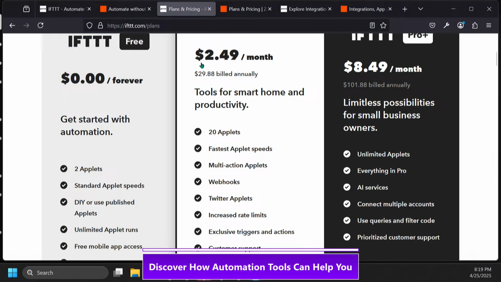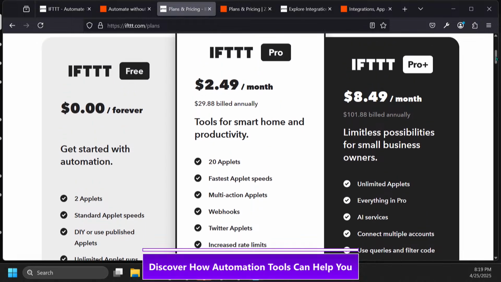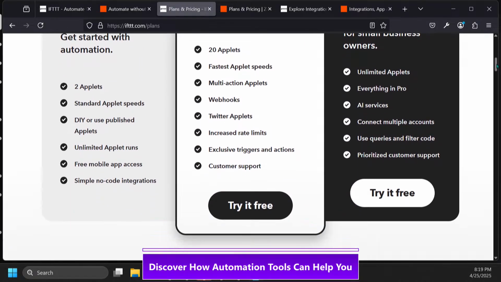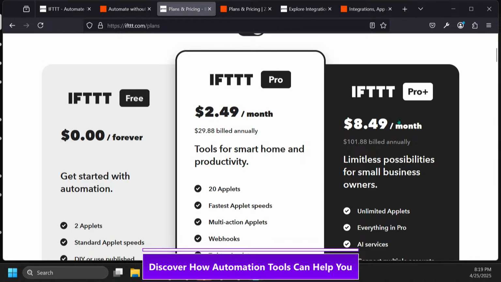Okay, so that's what they're talking about when they say limited runs, right? And also speed. If you're on the free account, the free account is critical. You're going to want to use that to get familiar with what it offers, but then you can go from there. And then, of course, there are different tiers of pricing depending on how much you need, when you need it. Not terribly expensive. Everything's relative.